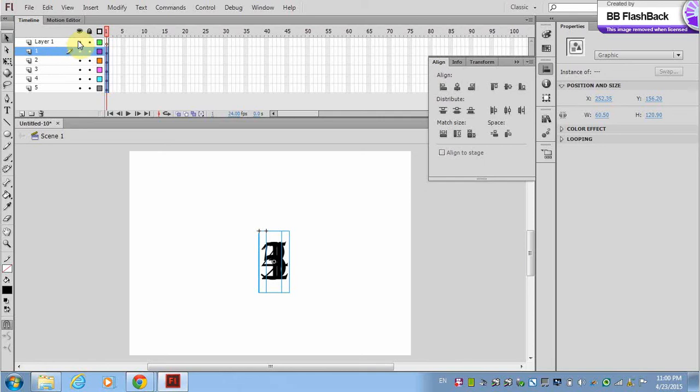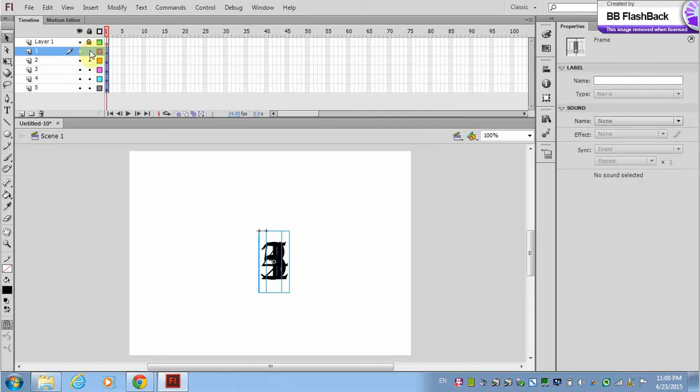Now remember, if you want, we can lock each of these layers. If we want to work with, say, layer 5, I can lock all these other layers to make sure I don't interfere with any of those. I'm just working on layer 5. I'm going to unlock those. If I just want to view one of the layers, let's say I want to view only this number 5, then I can hide all the other ones. Let's bring them all back.